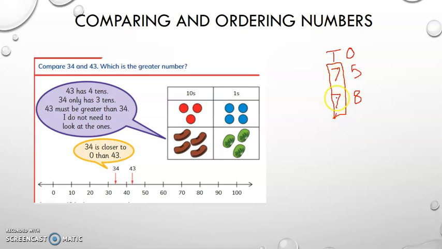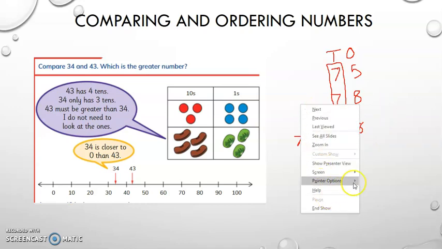So how do we compare these numbers? If the biggest place value is the same, we look at the next place. Since we are considering only 2-digit numbers, we look at the digit in the ones place. Whichever digit in the ones place is bigger, that is the bigger number. So 78 is greater than 75, or we can say that 75 is smaller than 78.